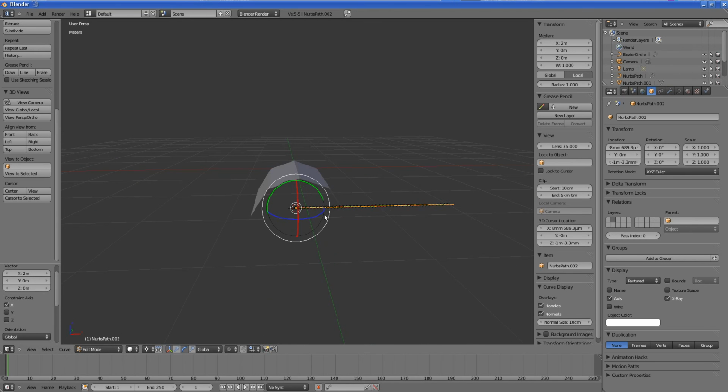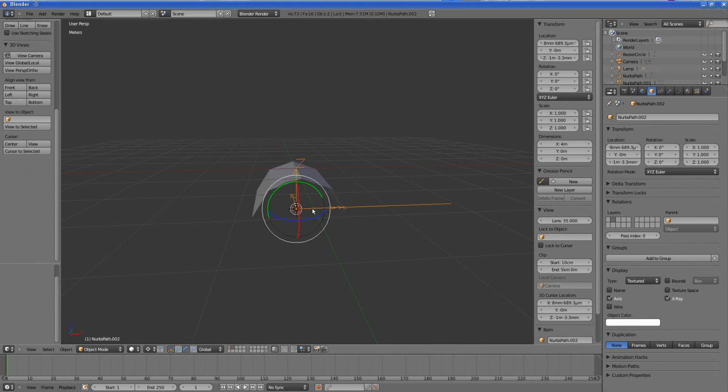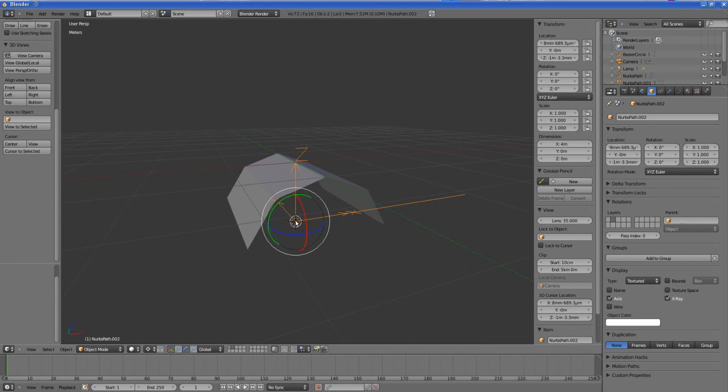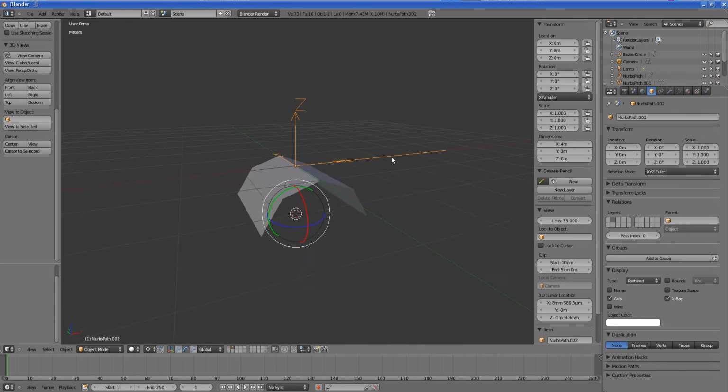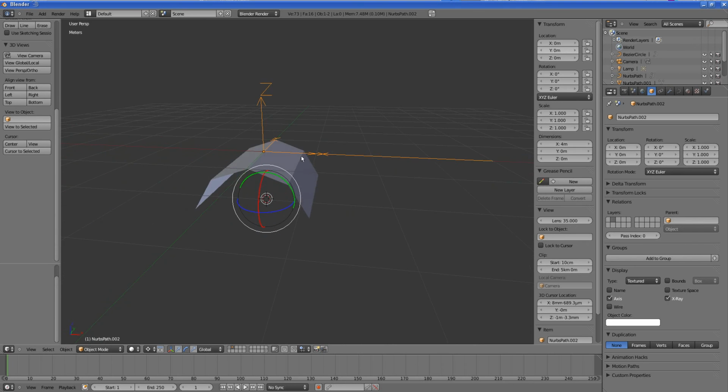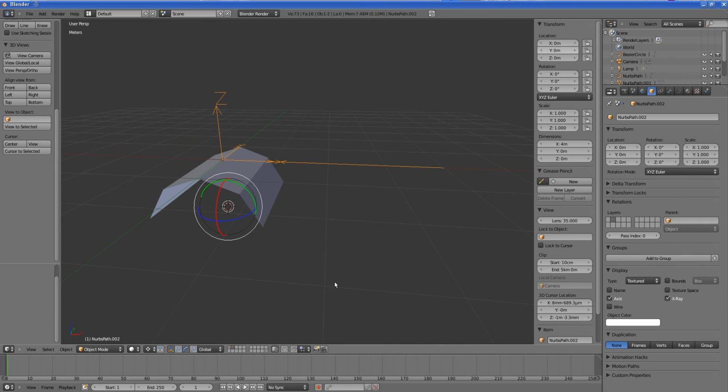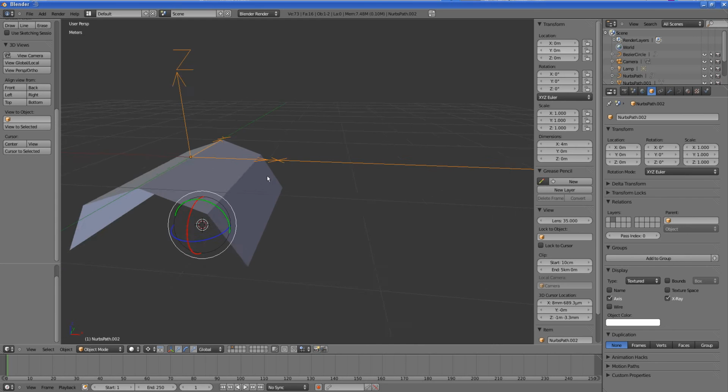But you'll notice there's a small problem: my curve's origin is not at the world origin. That's because the 3D cursor is at this location, and whenever you add a new object, it is added at the cursor location. So I need to clear the origin, and reset all default values. Perfect. Now let me quickly show you how to use the snap and align tools and see what we get.